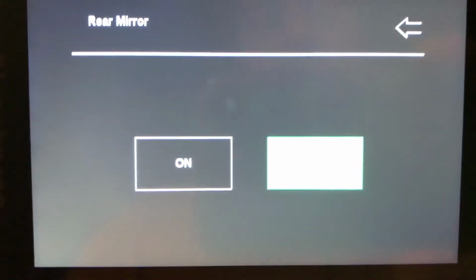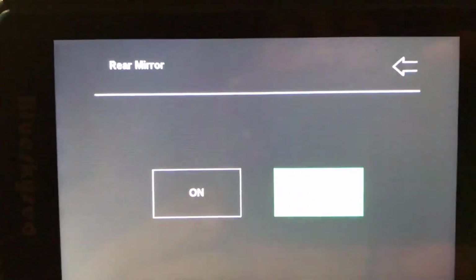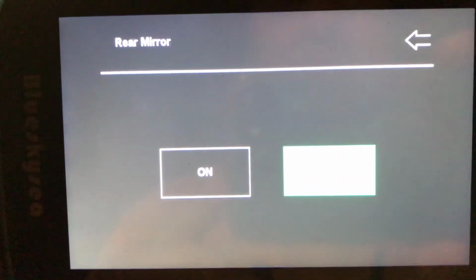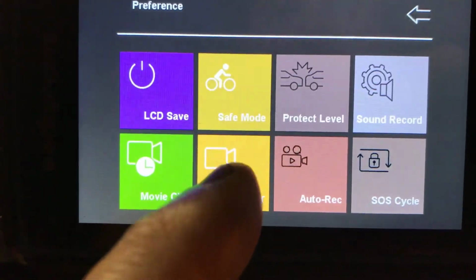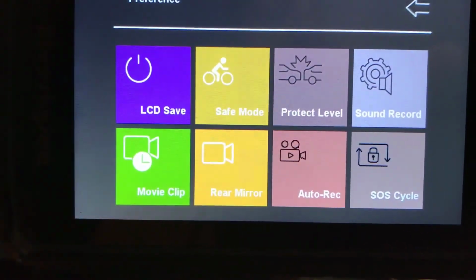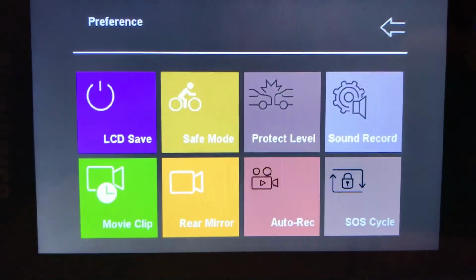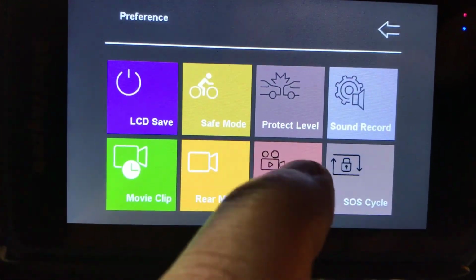Rear mirror is one of the only features or functions that I couldn't really figure out what it does. My guess was kind of like a backup camera in a car, but I'm not certain. Again, feel free to turn it on, play around with it. Maybe it basically makes the rear camera output a display on the screen when you turn on the device. Maybe it helps you see what's going on in the back, like what a backup camera does, but I'm not sure if that's really the reason.